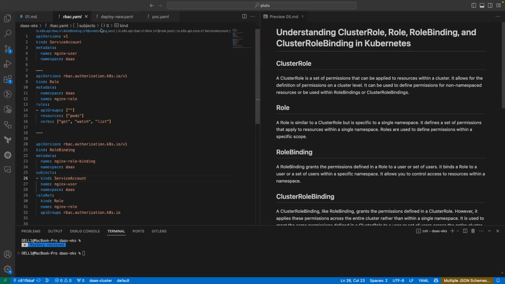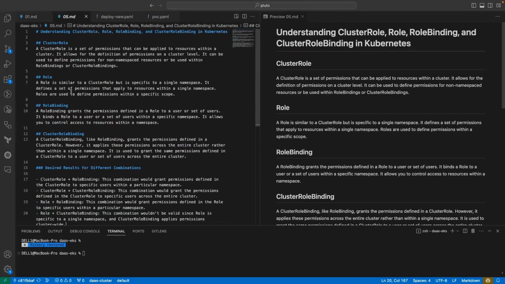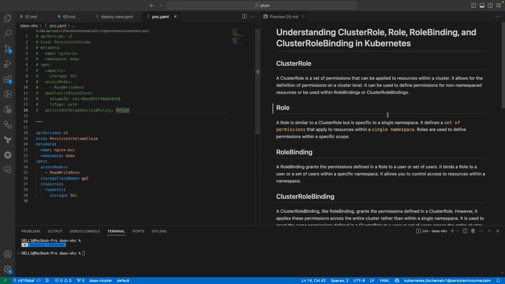Let me come again. A role is just a set of permissions that we have within a single namespace.